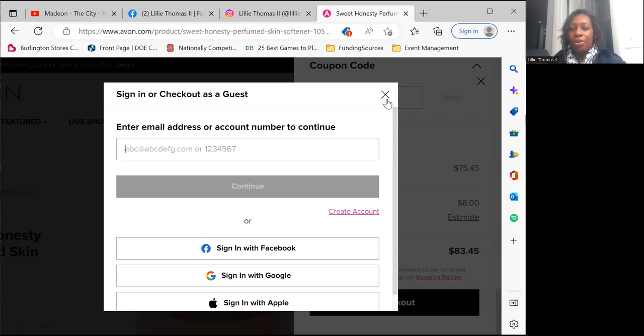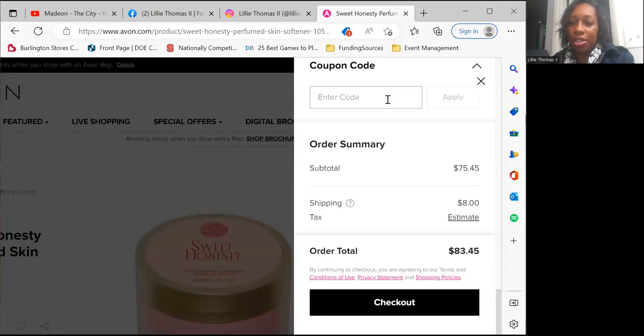And that's not where we're going to end per se. I'm going to explain something that I think you should know when you're going to buy Avon. First of all, you need a working email address, not just to get notifications on sales and products, but to actually check out. So go ahead and get yourself a free Google Gmail account. You also probably need a working cell phone. And finally, you need a credit card. I don't think you can use gift cards on this, but you need all of that. So you need a credit card or a debit card, a working cell phone number, and an email address. So those are your barriers to entry.